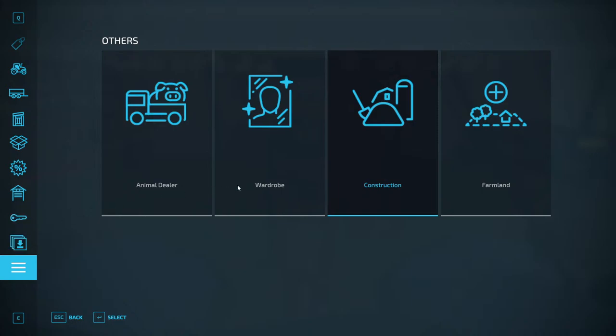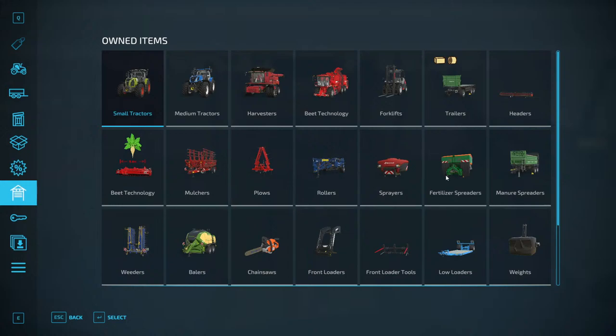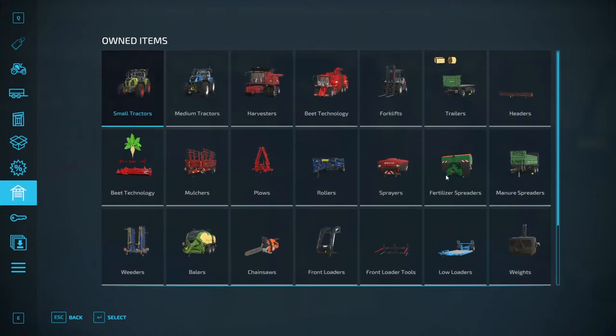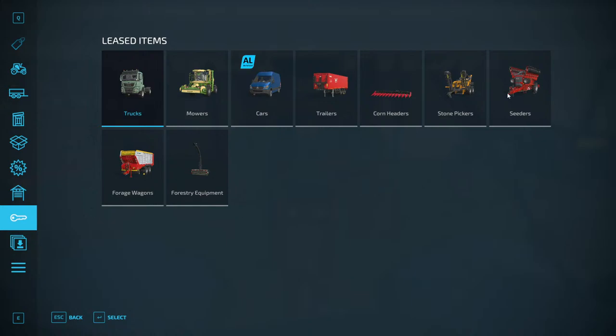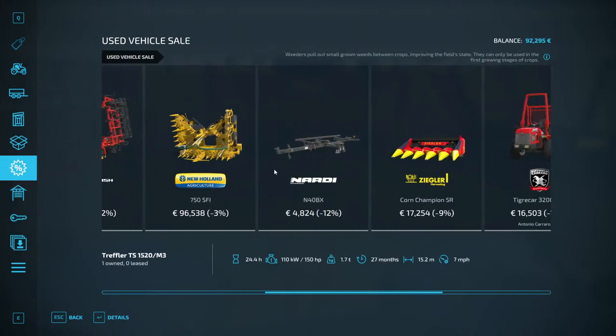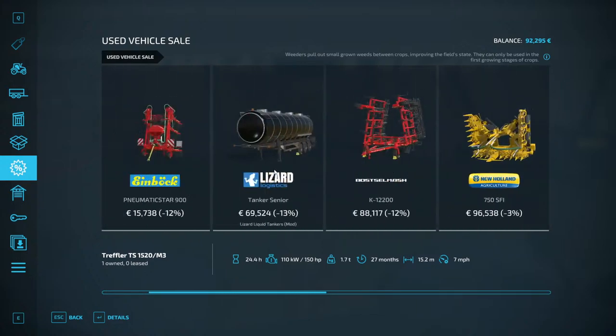Now, do we have a planter? Well, we don't own one, and we're not leasing one. Have to lease one then. Is this one for sale, which there is not.